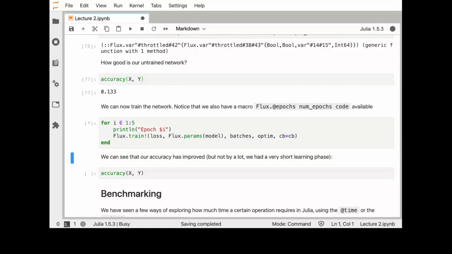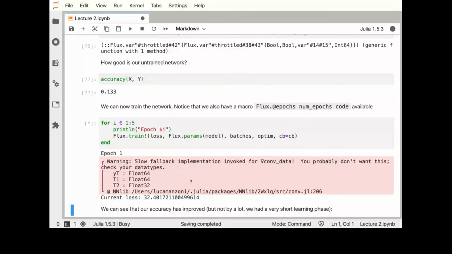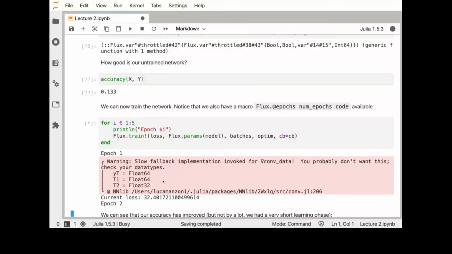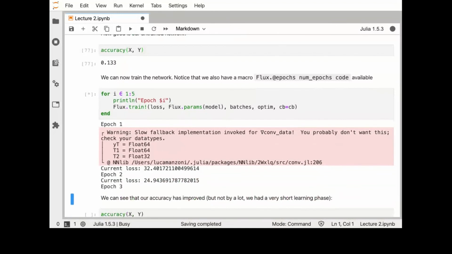Now the training will take a little bit of time. That's why I use only 1000 images and only 5 epochs. And since I have converted everything to float 64 instead of float 32, we are also using a slightly slower implementation.